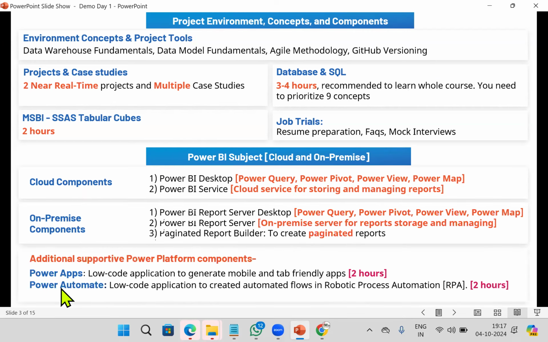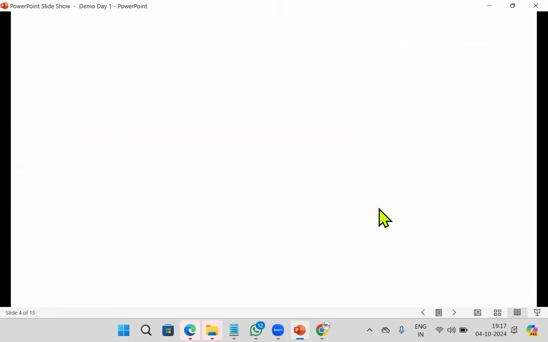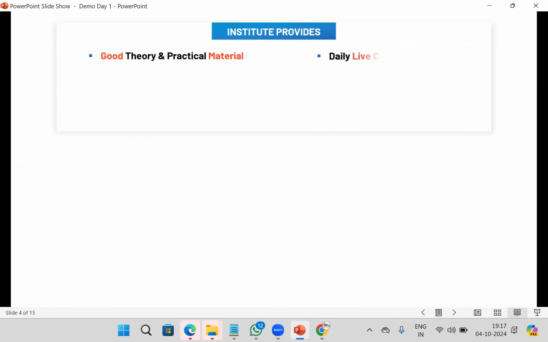Also, Power Apps, Power Automate, 2 hours understanding. Okay, this is the subject I'm covering in the next 2 months. Projects and environment subject as well as Power BI subject. All this I explained yesterday in detail.